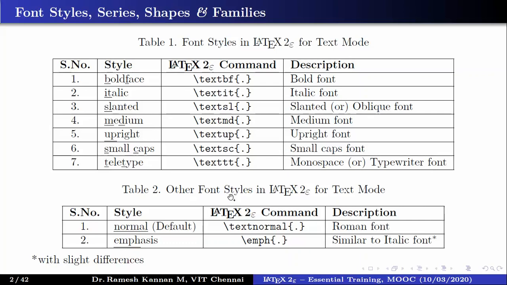Other font styles are available too. For example, normal is given by slash textnormal with an open bracket and close bracket. When you don't provide this, you'll get the default Roman font. But in case you have a lot of fonts incorporated in your document or text, then textnormal will bring it back to the normal font, the Roman font, which is the default in TeX.